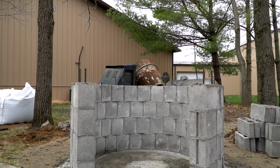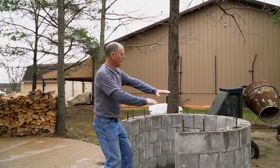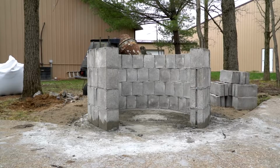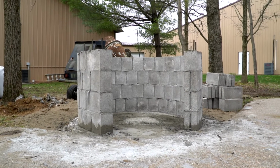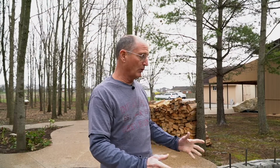But when the students come in, what we're going to do is we're going to brick this whole thing. We're going to build the pizza area here. Then it's got this great big beautiful roof that goes over the whole thing. Now you'll be able to come and help build this, but at the same time you'll develop all the skills that you need to know when you go home and build your own outdoor beautiful brick masonry pizza oven.